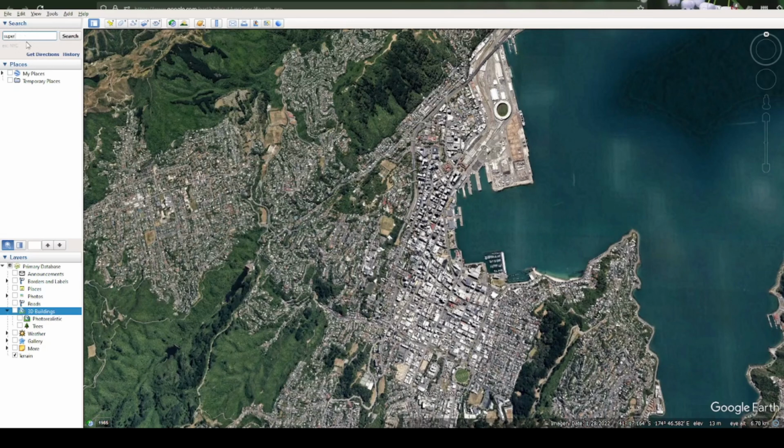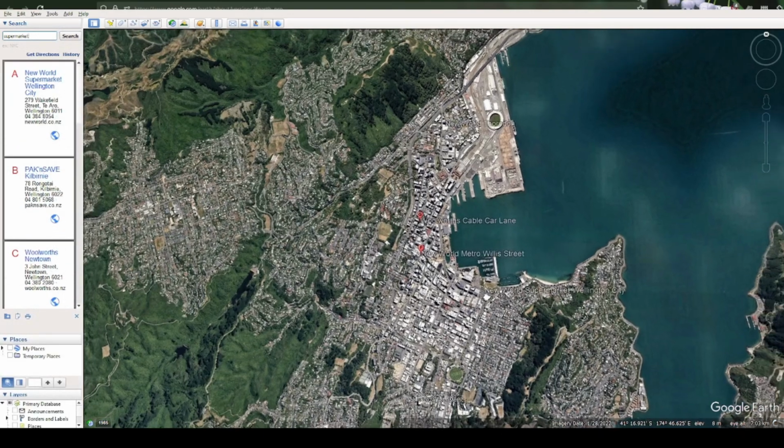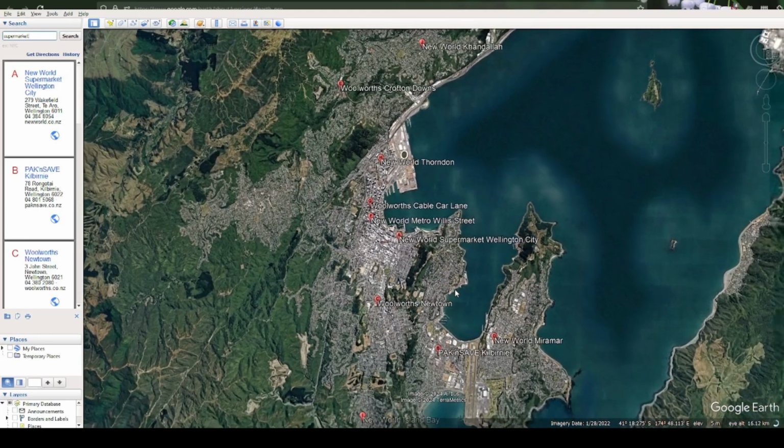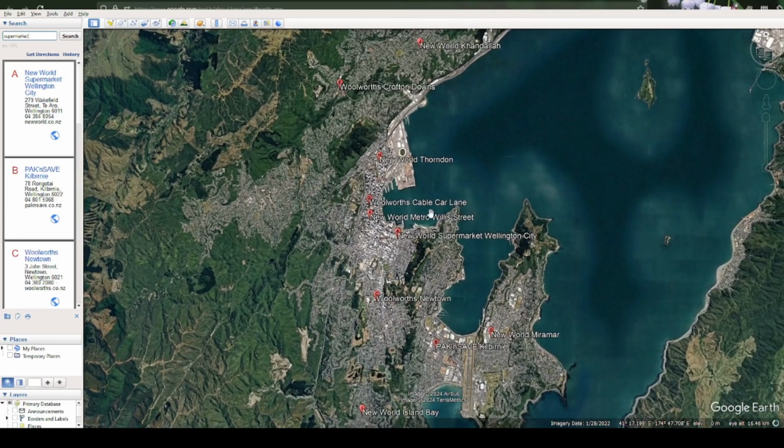and I click it, it gives you, wherever you see in the bird's-eye view, the different types of supermarkets. Or you can search for a specific one, like, for example, New World or something. But you see, it shows me what we have here, and it's even a little bit zoomed out to give you more options. So sometimes I look for the post office, or something like that, a train station, anything.